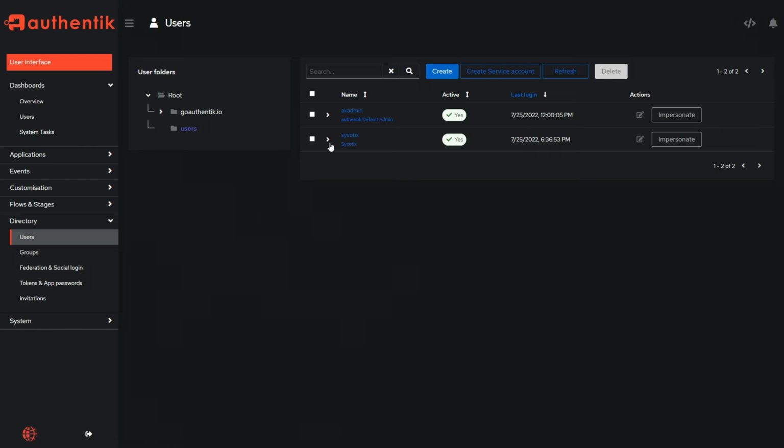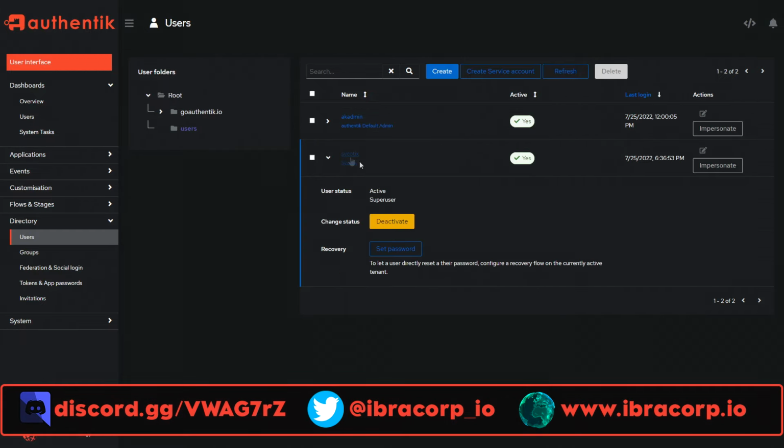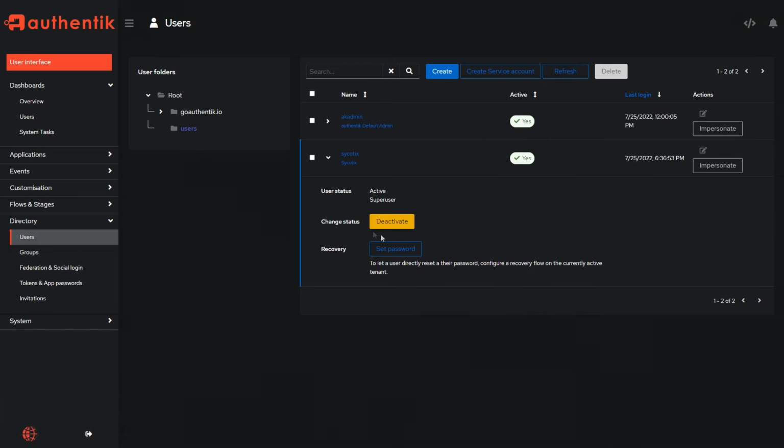Now, something that actually took me a couple of sign-ins to get was how to set the password. And then all of a sudden it just clicked. I just had to drop this down and then we can actually set a password on the user. Helpful little tip there. Save you logging in and out like I did a couple of times.